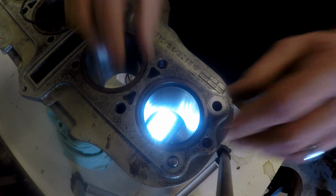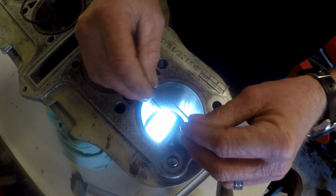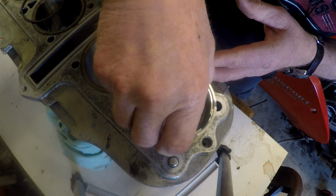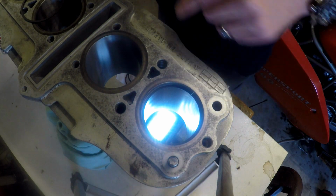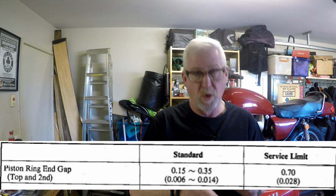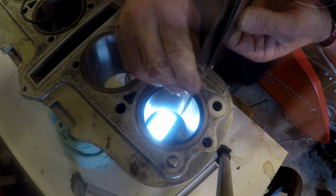And what I might actually do is flip that around so that you can see it a bit better. Hopefully you can see it. And see our ring gap here. So according to the Suzuki manual, the ring gap should be between 6 thousandths of an inch and 14 thousandths of an inch, or between 0.15 of a millimeter and 0.35 of a millimeter. And I can tell you now, this top ring gap is bigger than that by a long shot.